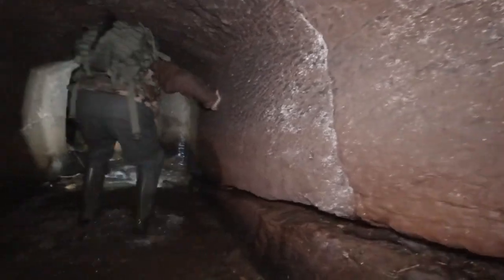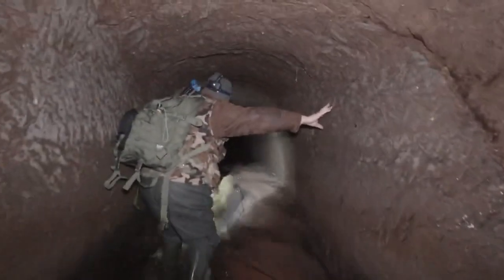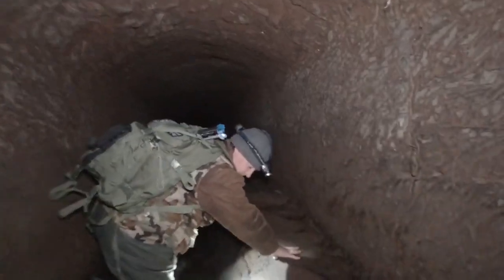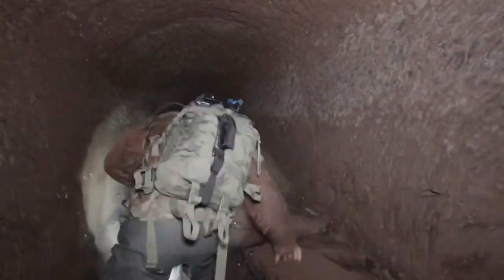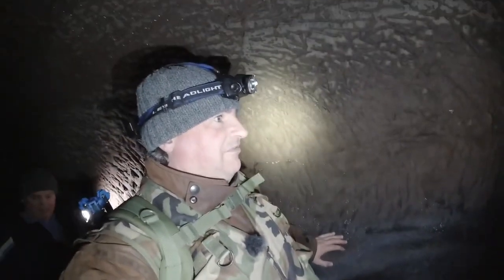That's slippy here. Can't see any eyes shining back at me anyway. There's a big hole there. Oh, I like holes, man. You do. Yeah, I'll see how deep this bit is. Woo. Right up to the knees. We'll have to go slow. After all, you know, there might be a great big hole coming in. Just slowly feeling with my feet.